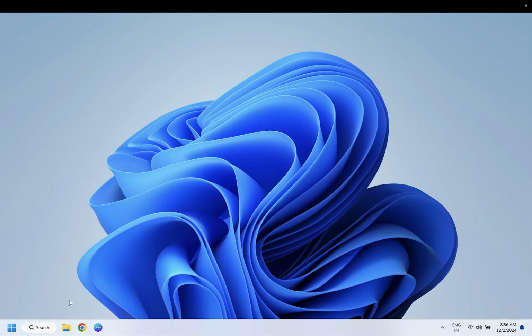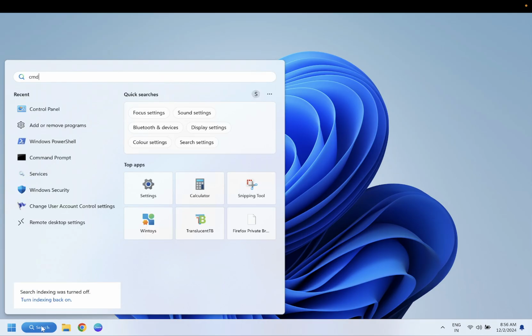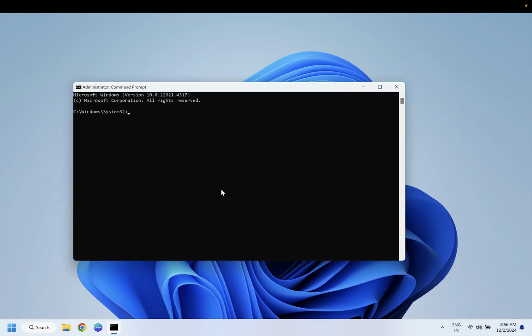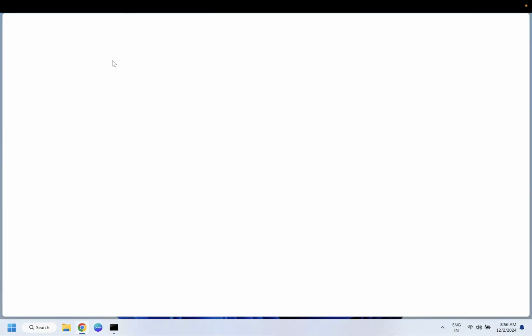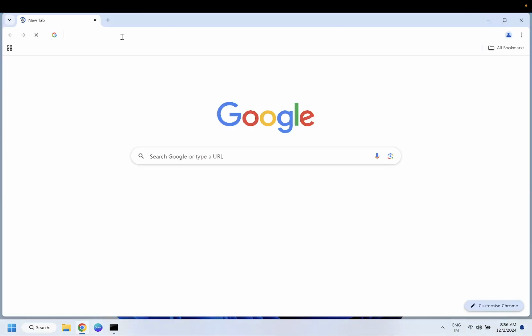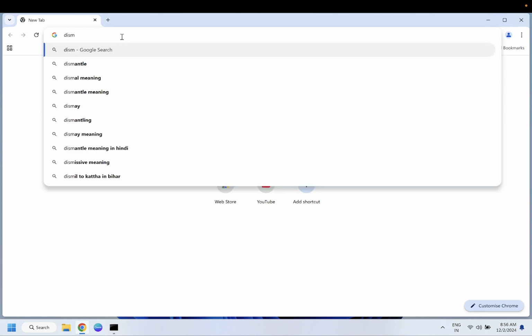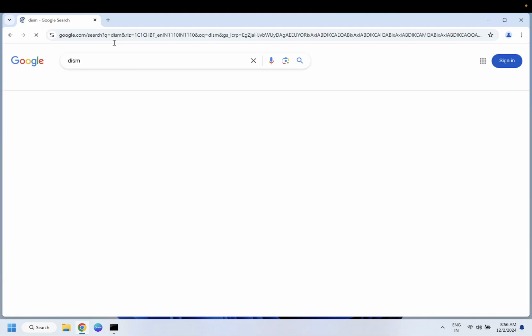So if you still have the issue, guys, after applying these methods, let's fix our system. Sometimes the system is corrupted, so type sfc /scannow. Hit this command once, and one other command is the DISM command. Let me get it from Google. This is a big command, Deployment Imaging Services.